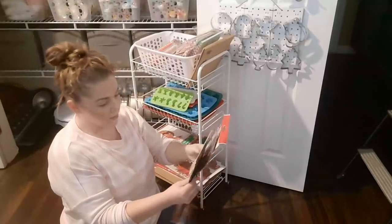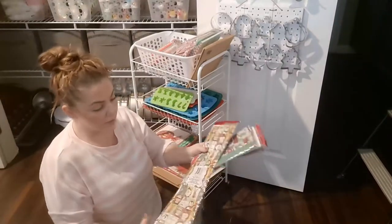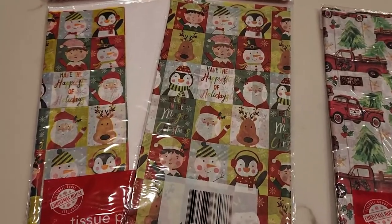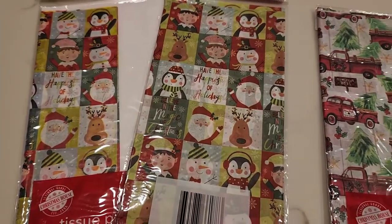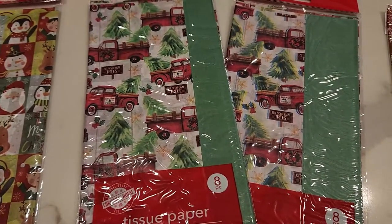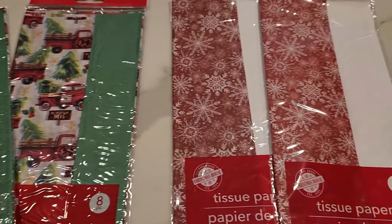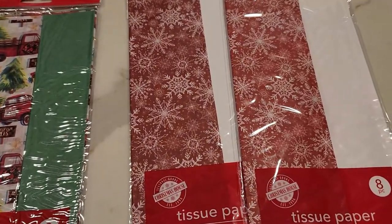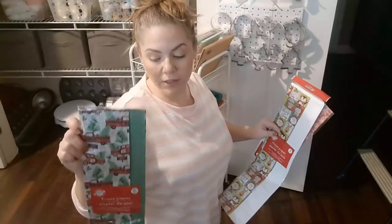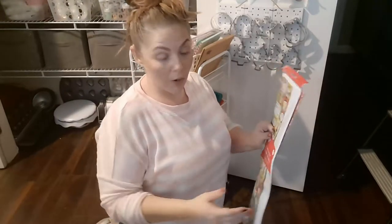And then I also bought some tissue paper because I like to line my boxes with tissue paper, and they had different styles. Like this one is snowman, penguin, reindeer, and Santa Claus. And then this other one is my whole holiday theme, which is the trucks with the Christmas trees. And then the other one is these snowflakes with the red and white background. For a Dollar Tree item, this is rare to find. So like I said, you might want to go there and get it now because it won't always be there.